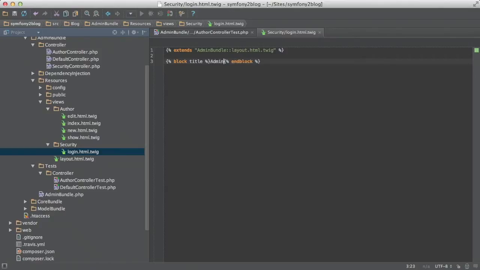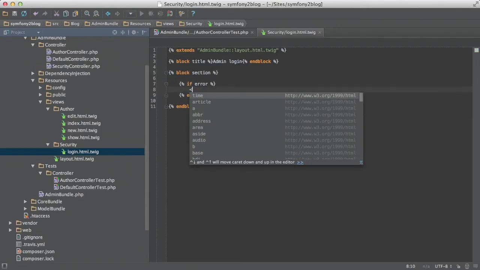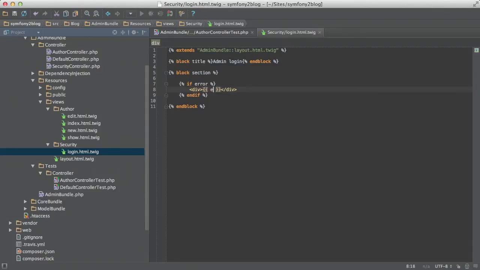Let's name it admin login. I create a section. And now I'll check for an error. If there's any, I'll show a div with a message. Here we'll show the form.